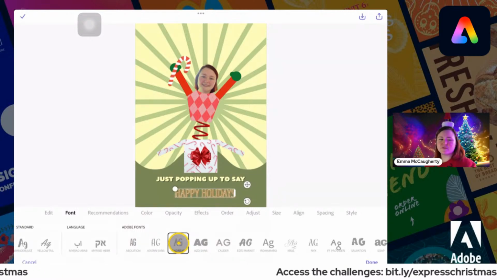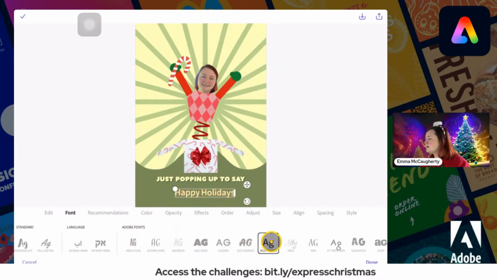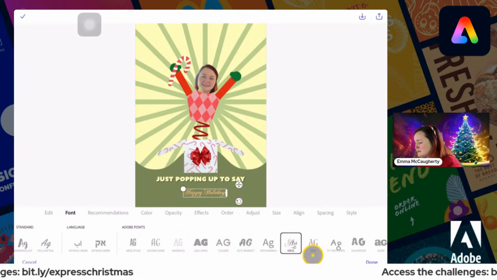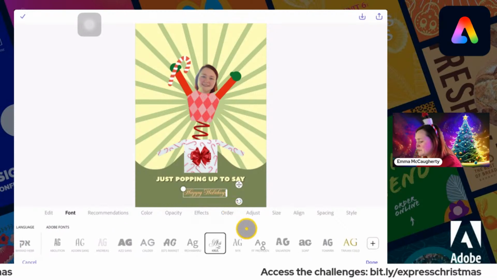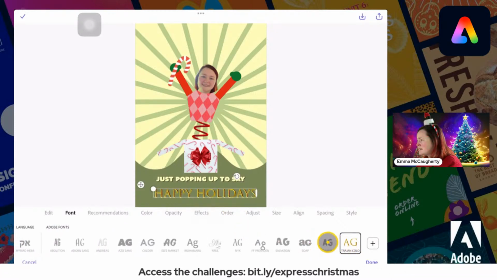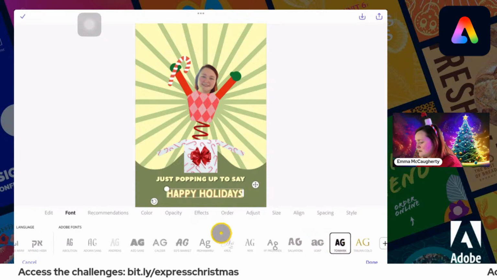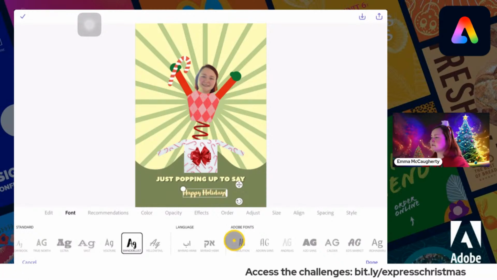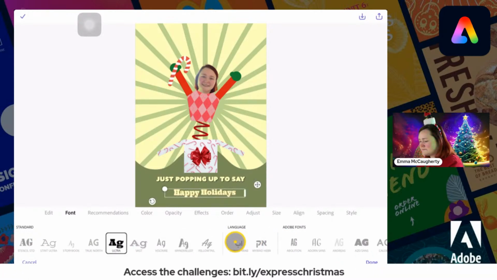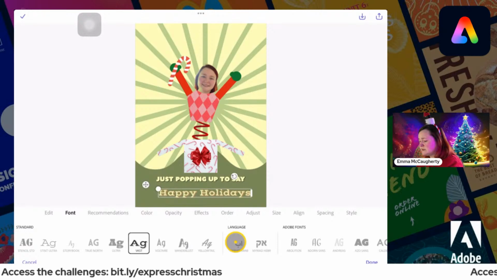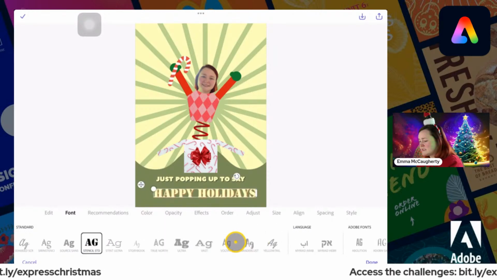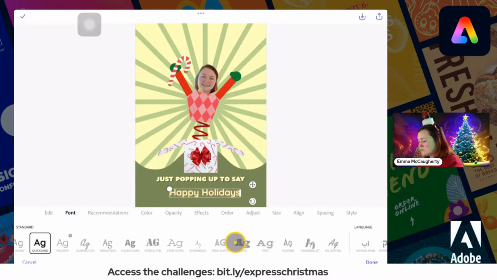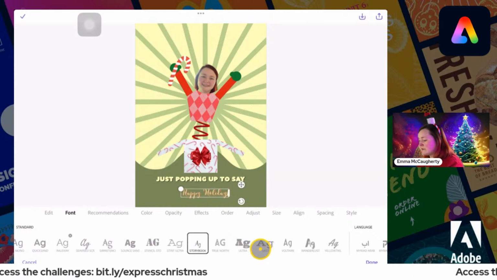What you want is enough of a contrast between these two. That's a very Christmassy one there. It's cruel. And you know what? I quite like that. I quite like the script style, but you can explore to see if there are any other options. We're going to come back to that one. I'm looking for something that is scripted. That was quite nice as well. Lovely. This is the thing about the Adobe font tools: there's too much choice. But you can always put a timer on your choice options and come back to them later on.